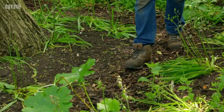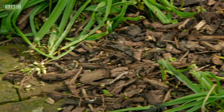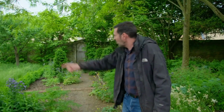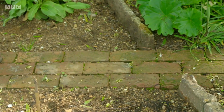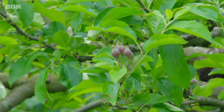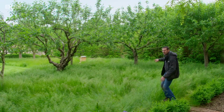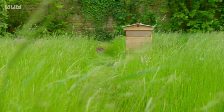And you know, this silly little path idea has ended up being a really strong design feature that's linking this whole garden together. I've got my bark path into this space, which is the brick, and then take me all the way through, which will be my new meadow. And then the mown pathways are going to work their way through and head to that beehive down there, which becomes the main focal point.